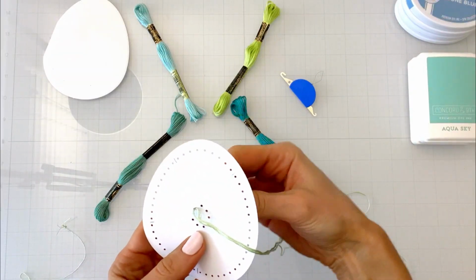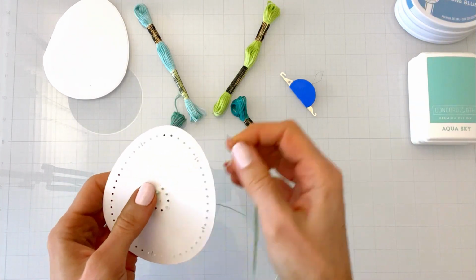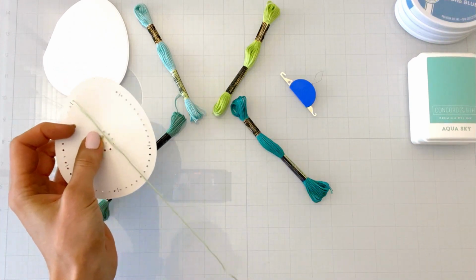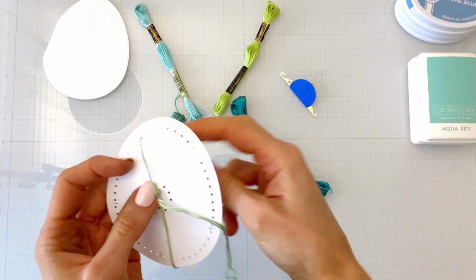Now I like threading my needle using a needle threader, and if you do a lot of stitching cards or paper embroidery and you don't have one of these, I highly recommend it. It'll make your life a lot easier and you'll be able to spend more time stitching and less time trying to thread your needles.